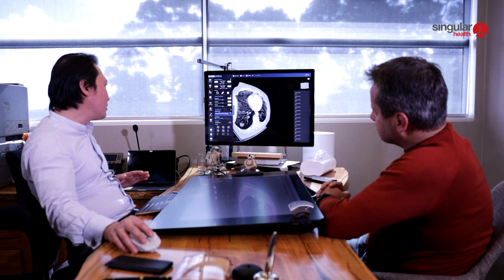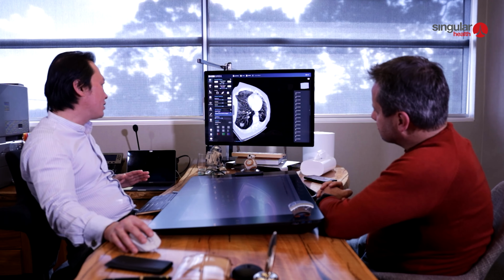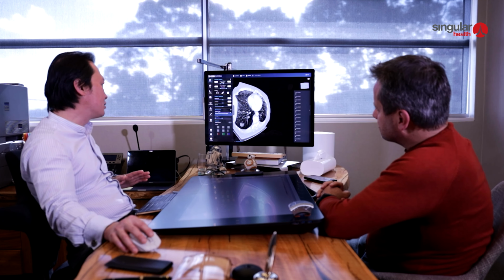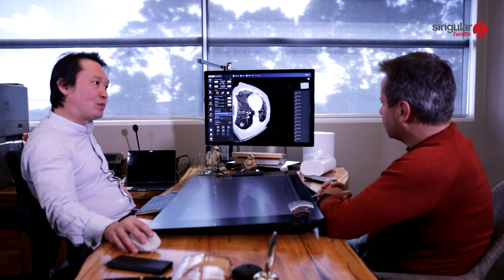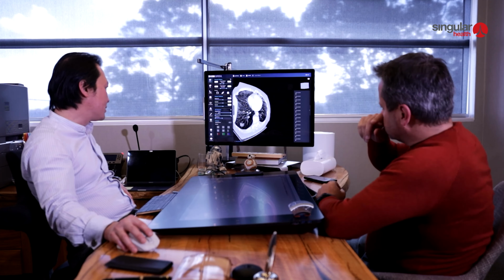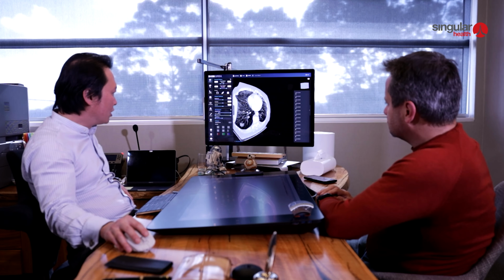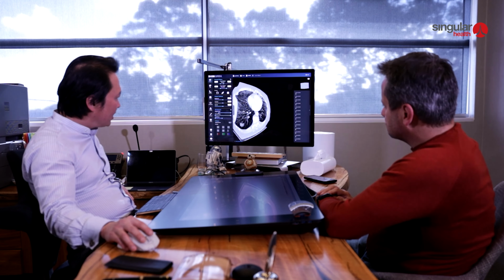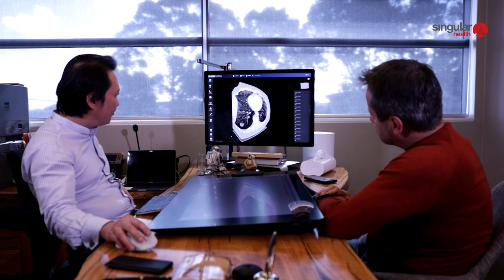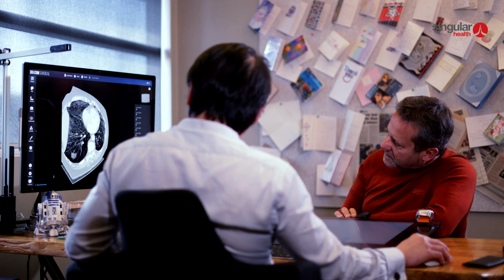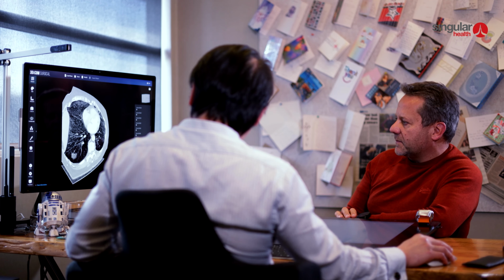Right. So I shouldn't be too worried at the moment. Well, I'm not saying don't worry. I think there is cause to investigate further. Okay. And what we need to do is get a biopsy, and what the radiologist will do, we'll probably put a needle from here. I'll just get this out. So from the 3D viewpoint, they're going to put a needle from here. And that's through my back, I can see that.